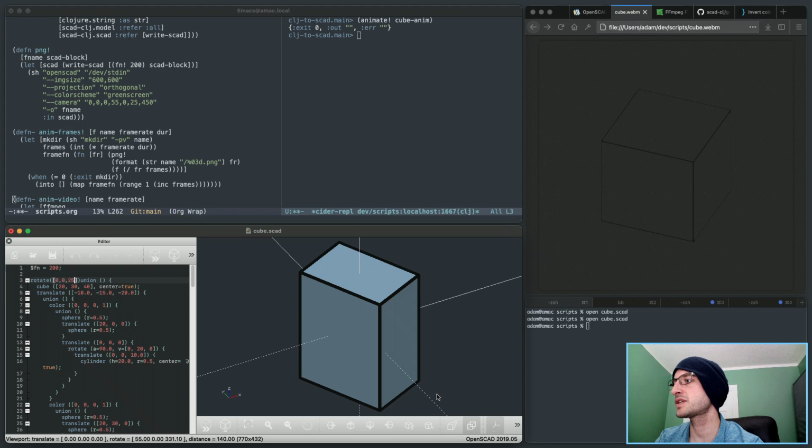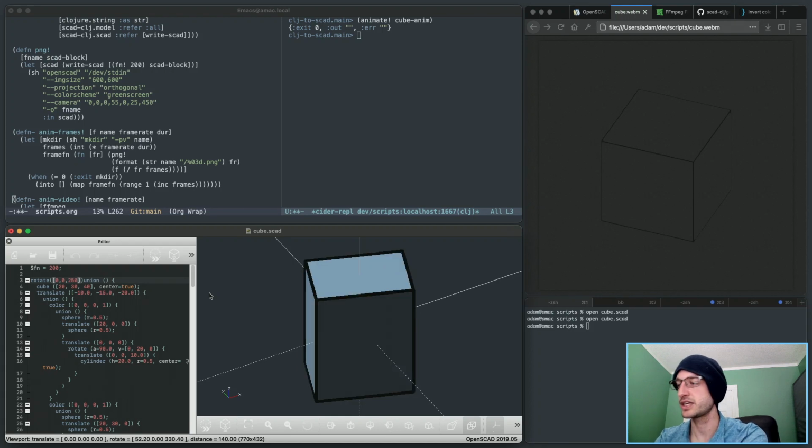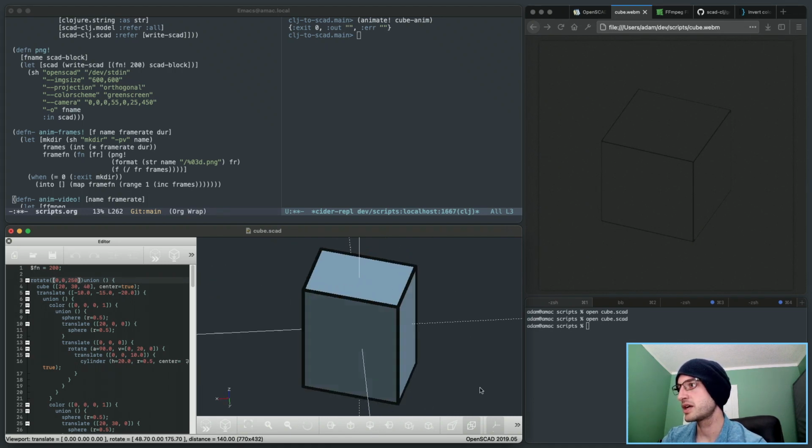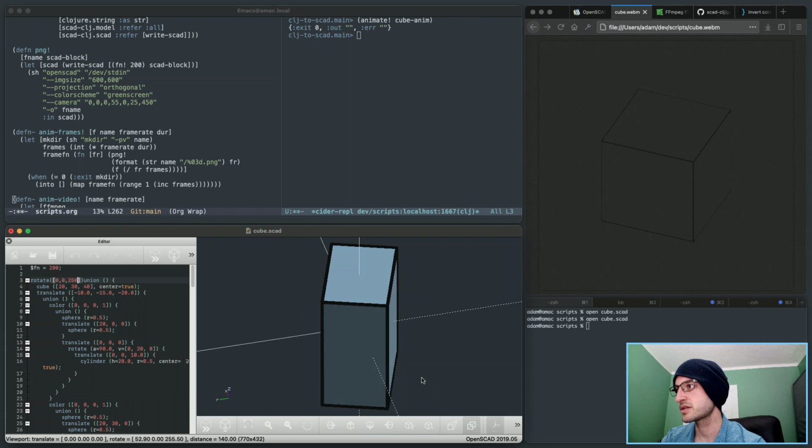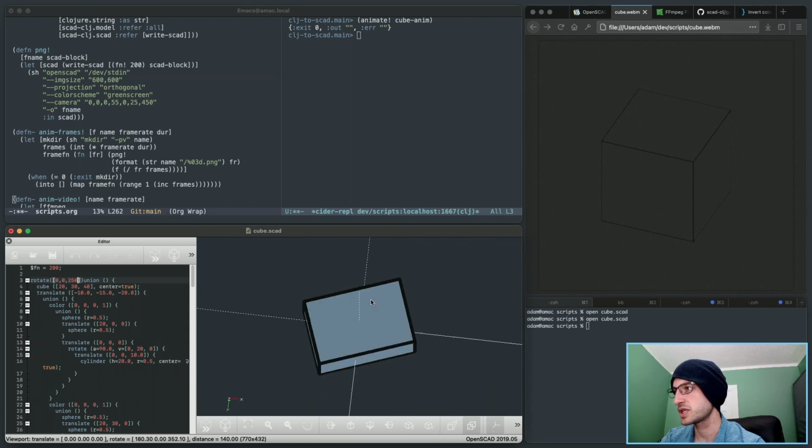But if I'm still rotating the object around, you're still going to run into the same problems. It's not going to solve the lighting issue. Like here, for example, this face has become very dark. So that's not the solution.